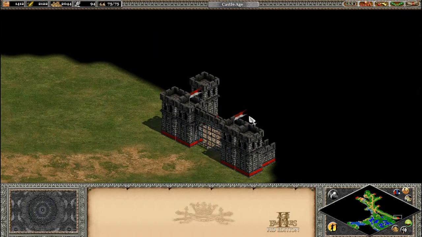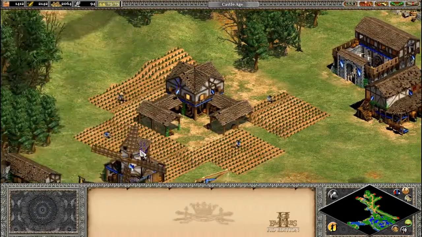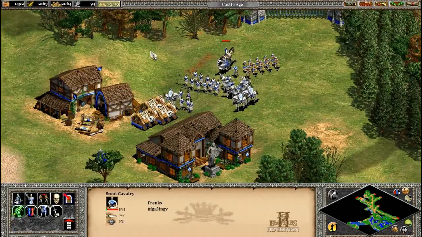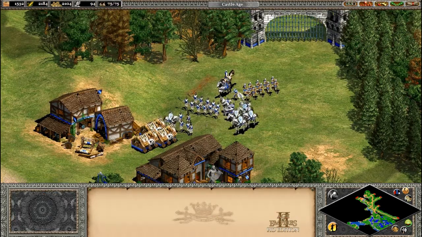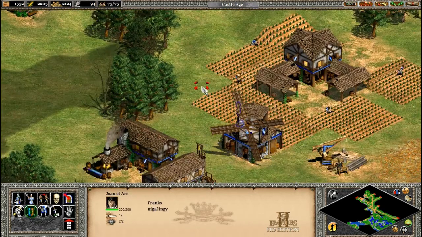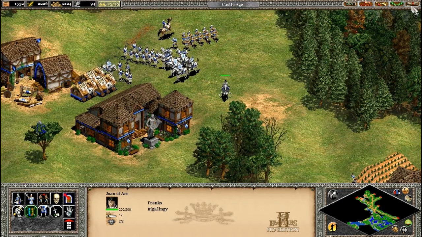Speaking of castles, this area here is the first British castle that we are going to attack, because it's generally the closest one to us. Okay, quite a lot of us are injured here, but what the heck? Where is Joan? Joan is not going to accompany the initial attack, because we can't risk her dying, obviously.